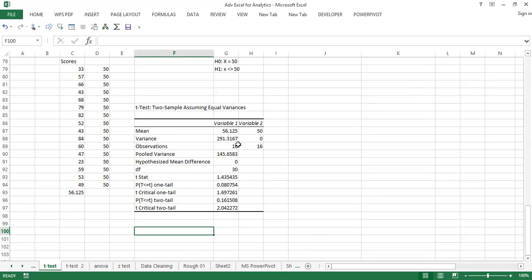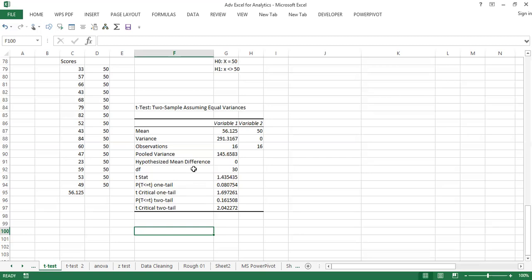The variance is, observations 16, 16, pooled variance, that's combined variance.